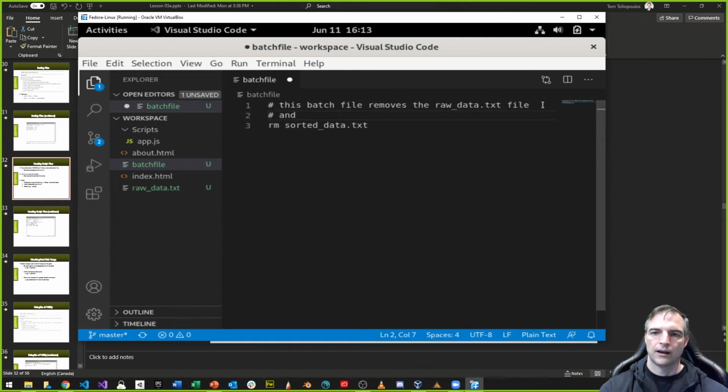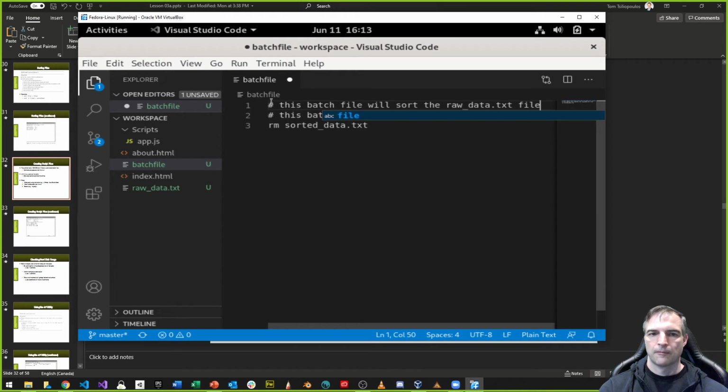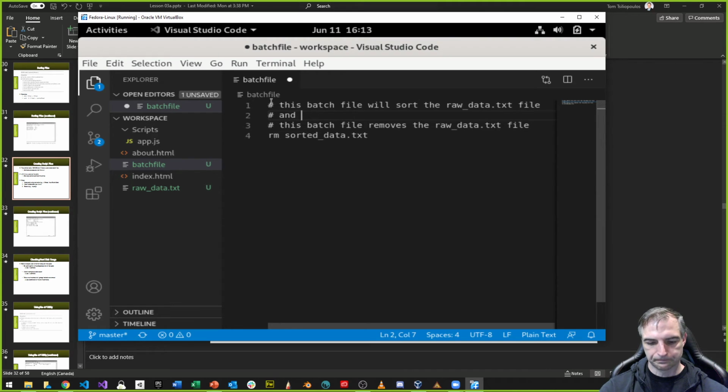Let's do the first thing. So this batch file will sort the raw data.txt file and pipe the result into a sorted data.txt file, right?